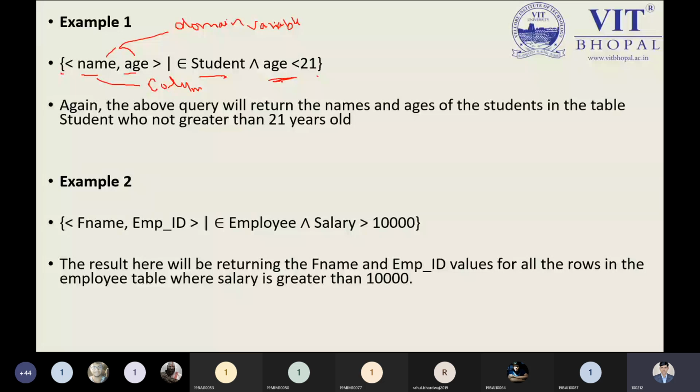So this query is saying that we need to print, or select, the information of those students and their ages, the students who have age less than 21, or we can say the students who are not older than 21 years. The information will be retrieved in the form of name and age.